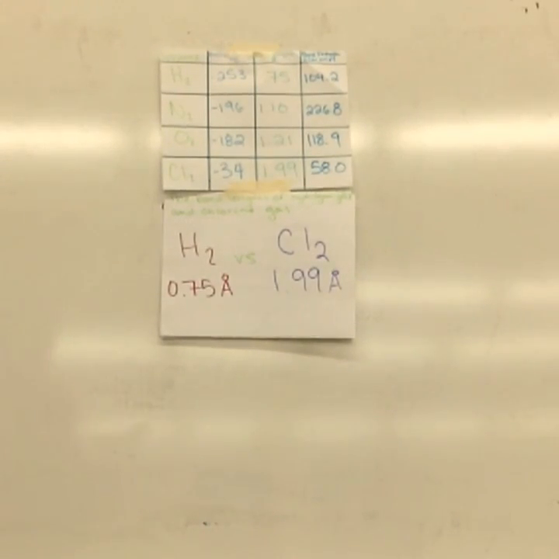And then there's the fact that chlorine has a bigger atom than hydrogen, and there's a typical periodic trend, which is that size increases down a group, but it has to do with the bonds and the size of the actual atoms as to why one of them is longer than the other.